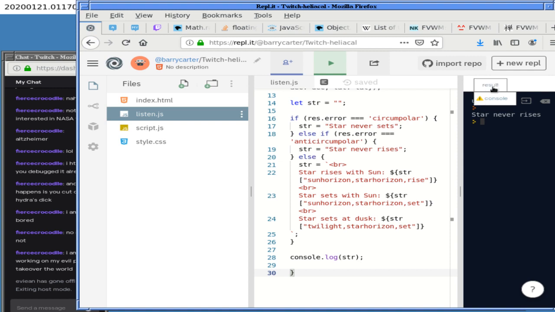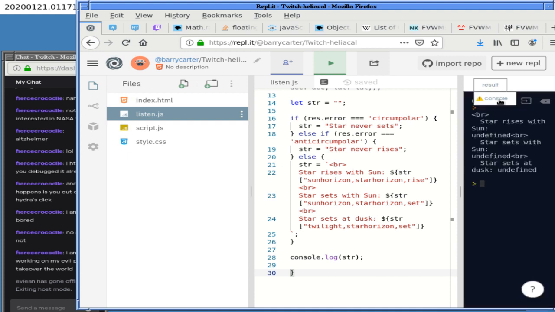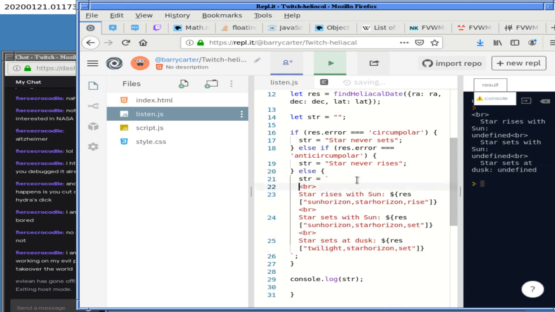Okay, that wasn't that exciting. And that is true if you're that far south. This one should give us a real number. I don't know why I put str here, because the thing I was looking at is res, but you know. Where is my dawn line though? Ooh, I accidentally got rid of that. Star rises at dawn. Res. It's going to be this with the word rise instead.